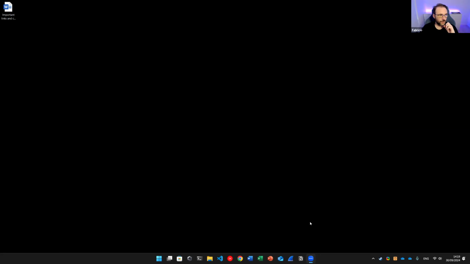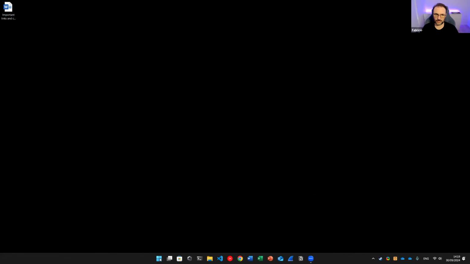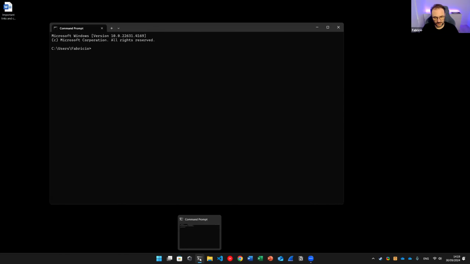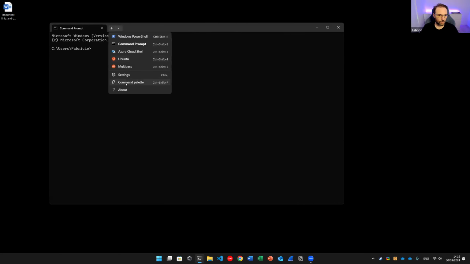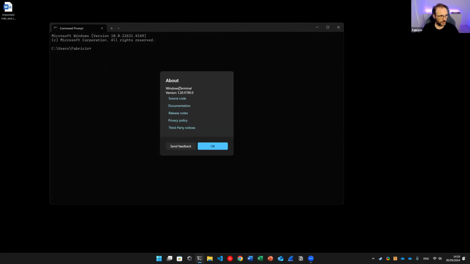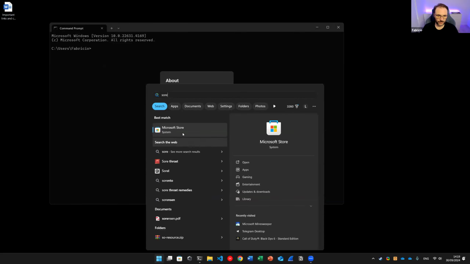Now, assuming you are back with WSL running, I assume that you have no image installed. Let me show you. This is the Windows Terminal. You can find it by issuing CMD. That's one way to get it. But it also means that I installed what is called the Windows Terminal. This should be available at the Windows Store. Let me show you the Windows Store quickly.